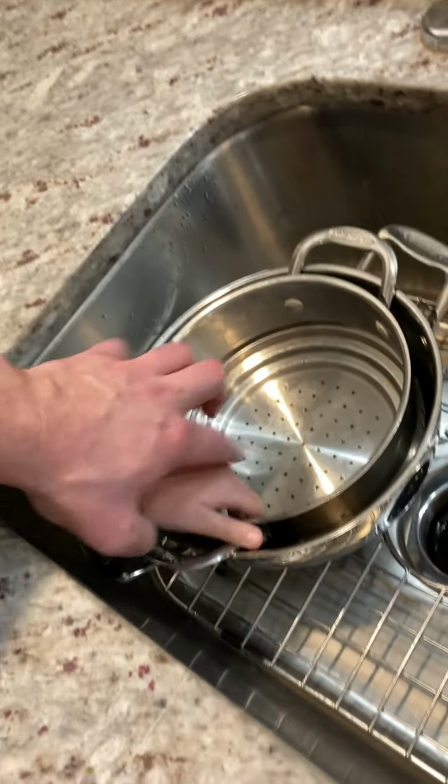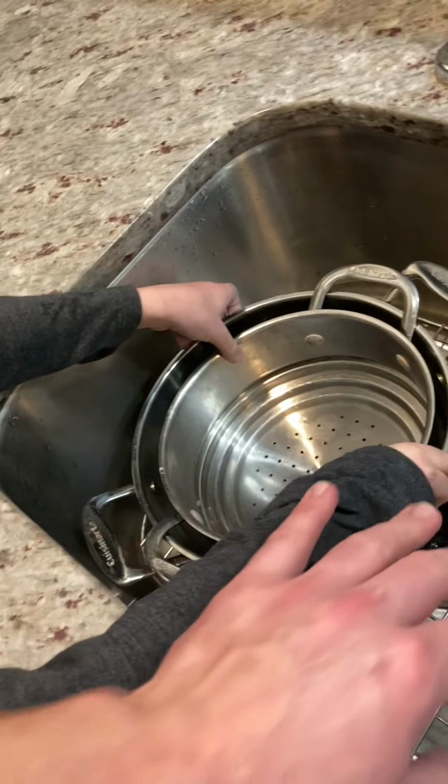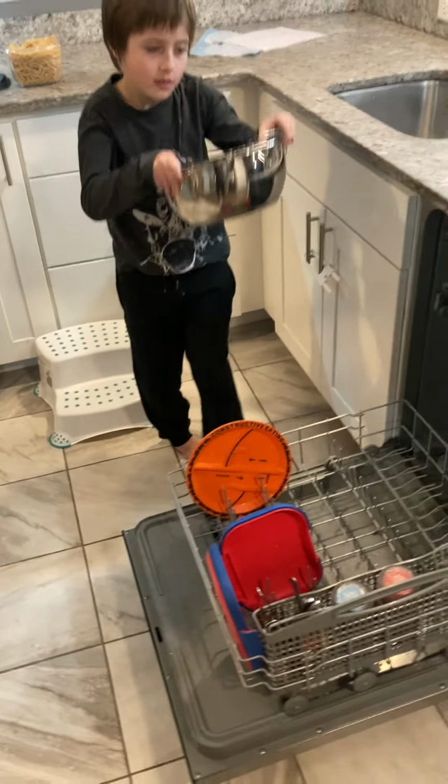Get the pots that I just made your mac and cheese in. Okay, you're getting distracted. That's my bad. I shouldn't have put that there. No, no sink. Grab the pots. Two hands. So hard to film. Go ahead. Put it in here in the dishwasher.